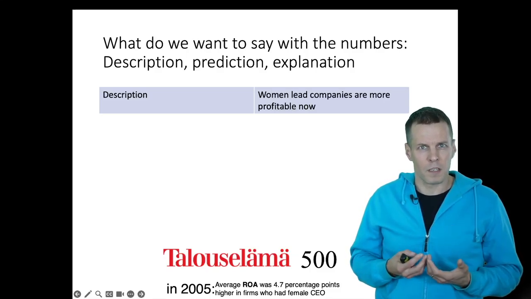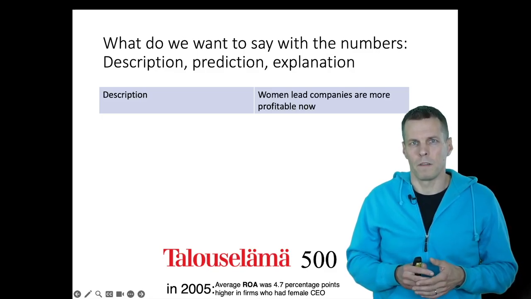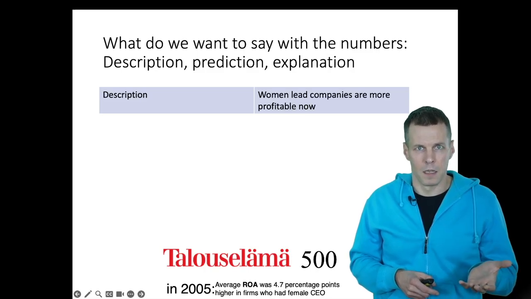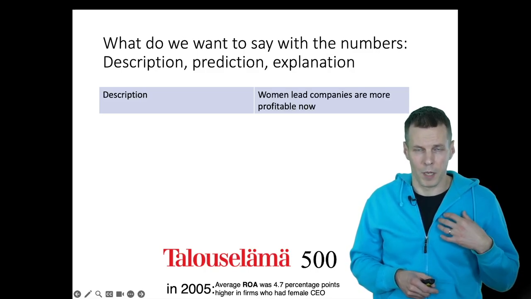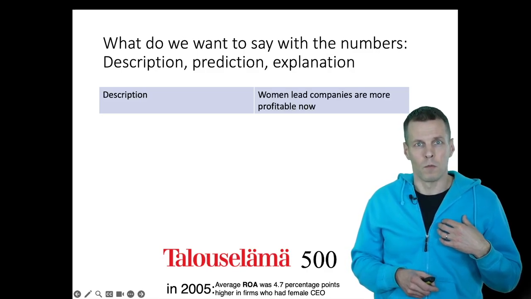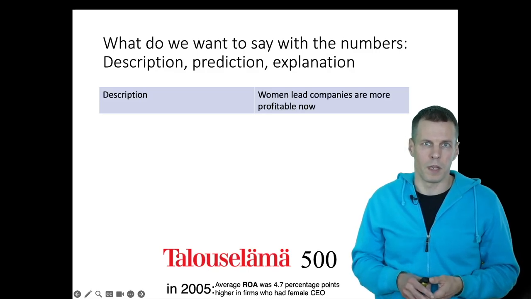These kinds of descriptive results might be useful also as they are. For example, if I find that half of my students are failing my class, then that would have a direct implication for me. I should either make sure that the students work more, or I would have to make my course a bit easier, depending on which one is the cause for failure.